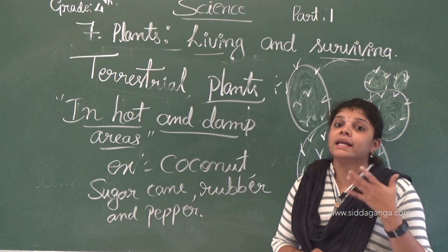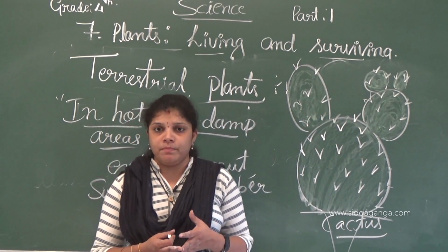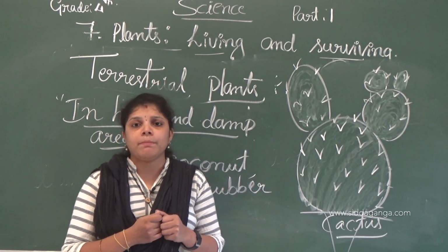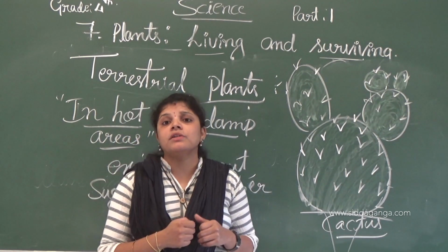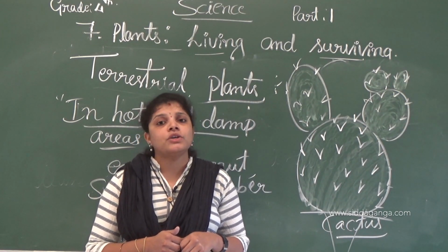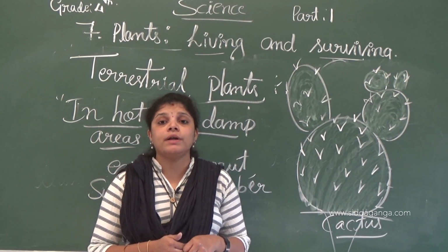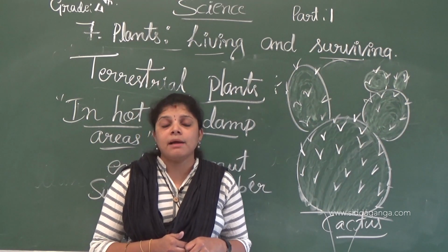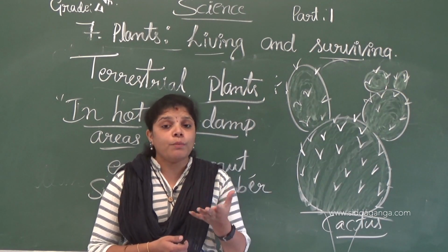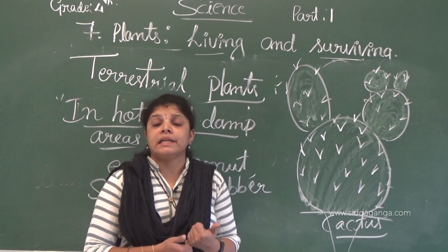In cold hilly areas, normally we can find many different types of trees. See, they have a cone shape, and their leaves also have a needle-like structure. Okay, these plants do not shed their leaves in the autumnal period, so that's why we call them evergreen trees. Examples for evergreen trees are pine, fir and spruce. Normally spruce trees are found in very cold regions.